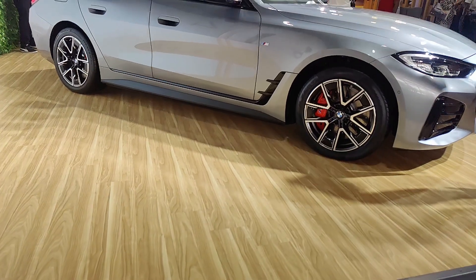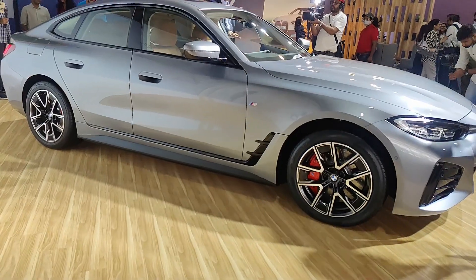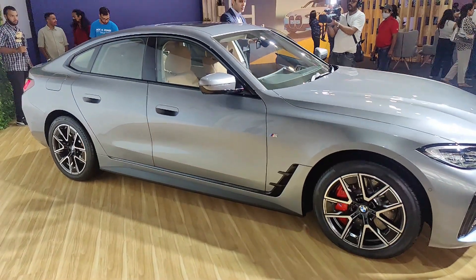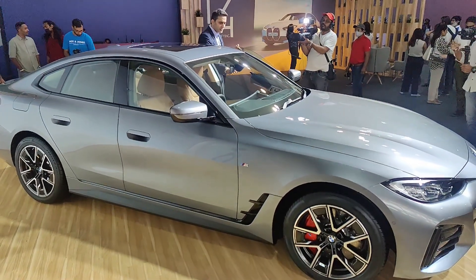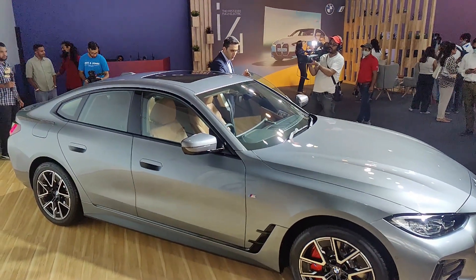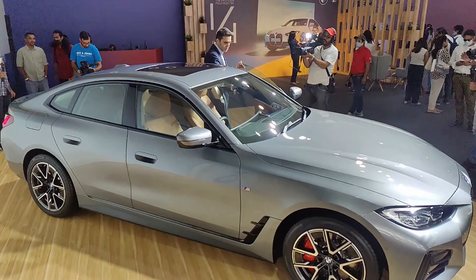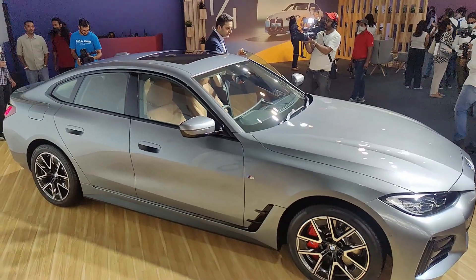Welcome to Razon.com, I'm Mohit Sony. What you see in front of you is the most promising luxury electric sedan from BMW — the BMW i4. It has made it to the Indian market at rupees 69.9 lakh, which is fantastic value for money. Bookings are open right now and it comes in three colors: Mineral White, Black Sapphire, and Skyscraper Gray — the Skyscraper Gray is in front of you right now, which looks fantastic.